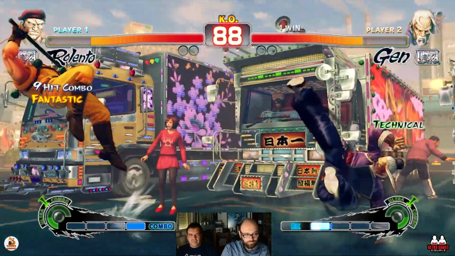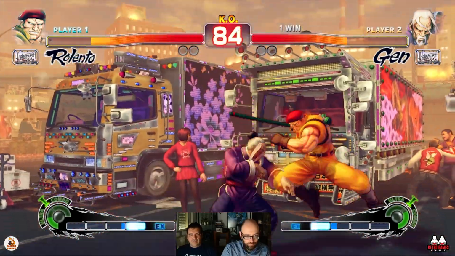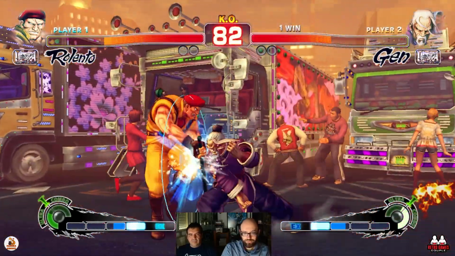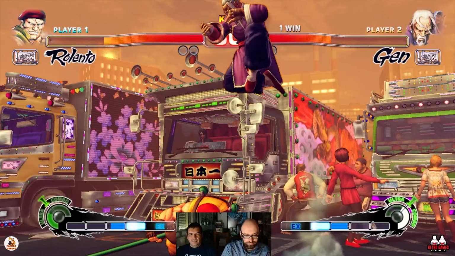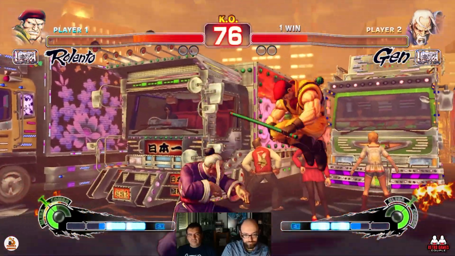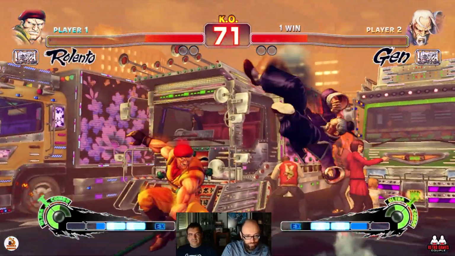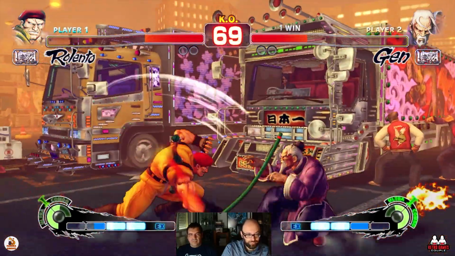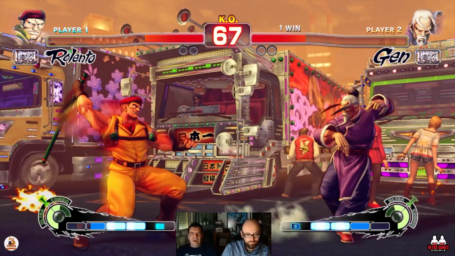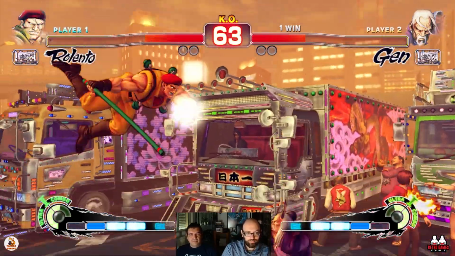Ready? Fight! The fight we've all been waiting for. Hello, Vega number two. How did he do the knife? The knife, it's an uppercut with kick and kick in the air. Oh, yes, thank you.